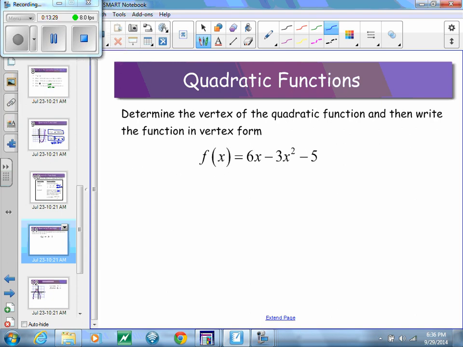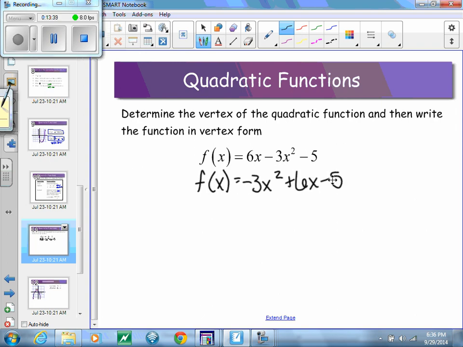So here I have a quadratic, which I'm going to change around a little bit, and I'm going to put it into standard form, which is going to be -3x squared plus 6x minus 5. Because what this is doing right now is it's telling me what a, b, and c are. And I need those values because to find the vertex, we need to find 2 things. First thing we need to find is your axis of symmetry. Because when we look at this parabola here, which is going to open down, your axis of symmetry is where that vertex is found.